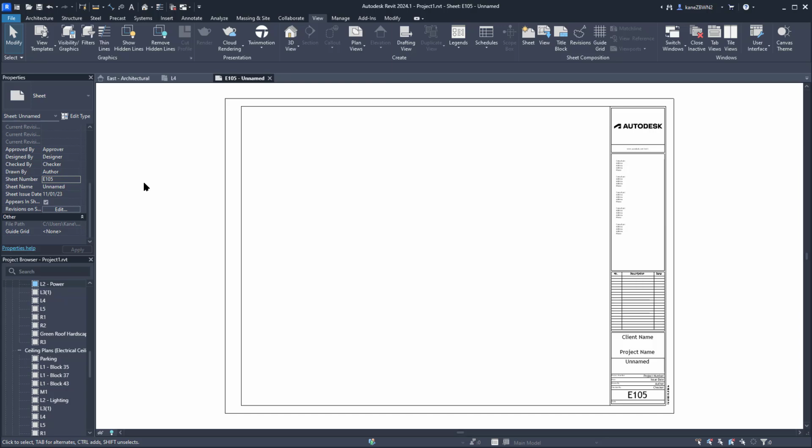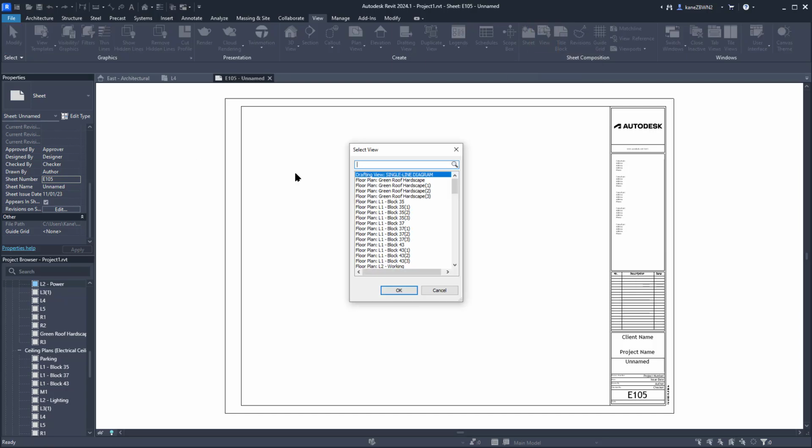To put something on it, on the View ribbon, we can use the View command. Here it will ask what you want to insert. The list includes plan views, drafting views, schedules, just about anything you might want to print out. We'll go with that L4 power plan since that's where we've been working.